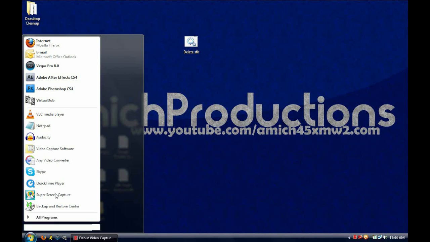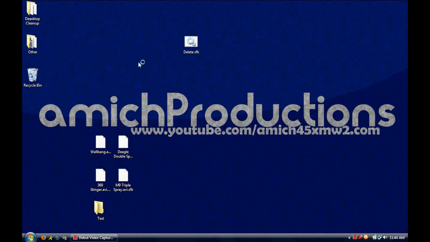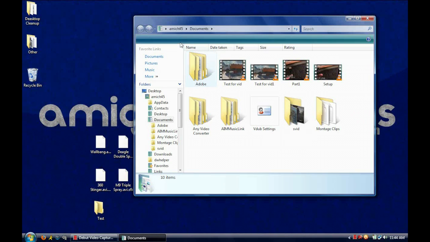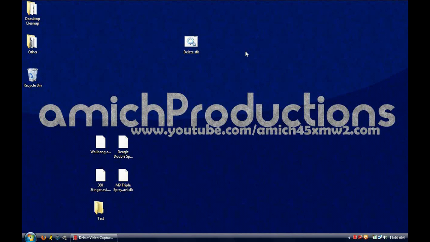Only thing is, anything in My Documents, it probably doesn't, or at least it doesn't for me, it might for you, just because this is a user-specified location, so it's special and doesn't really want to do it. If you do want to go through that and get rid of them all in My Documents too, you can just drag this thing right here into My Documents and run it, and it should work fine.